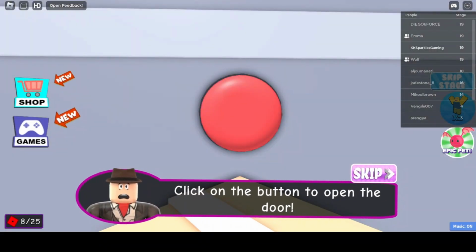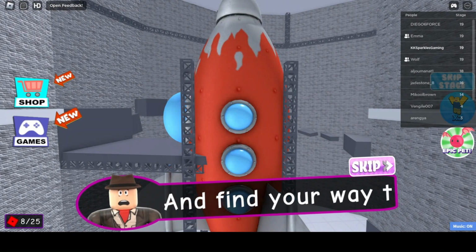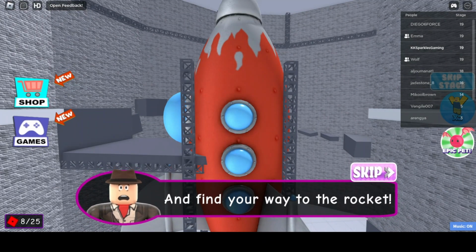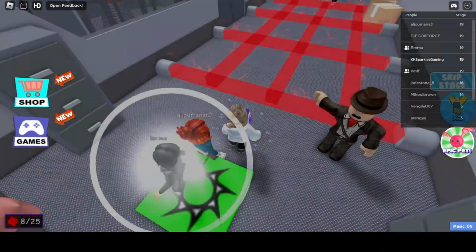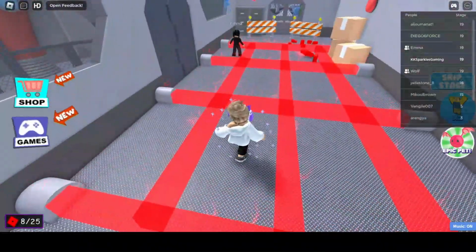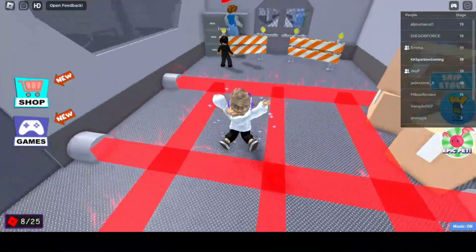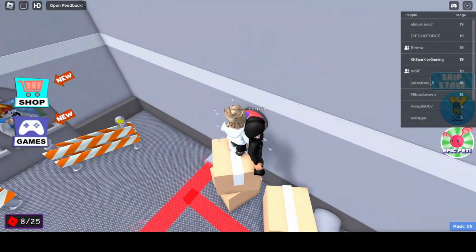Whoa. All right, we have to click on the button to open the door. And there's a rocket. And find your way to the rocket. How'd you die? I died because I told to go. Wait, is there any blocks over here? No blocks. Close the button. It's over here on the boxes. I see it on the wall. You see it right here?